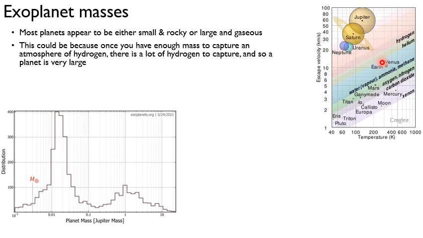And there's a lot of hydrogen and helium kicking around in the protosolar disk, or the protoplanetary disk, where planets are forming, because, as we've talked about, the universe is mostly hydrogen and helium. So the idea is once you're a little bit more massive, and you can capture hydrogen and helium, there's a whole bunch to be captured, and so you're going to have a huge gaseous atmosphere. You're either going to be tiny and rocky, or you have enough gravity to actually capture this, and you're cool enough to actually capture this hydrogen, and so then you're big and massive, and so that would lead to this kind of gap. You're either one way or the other.